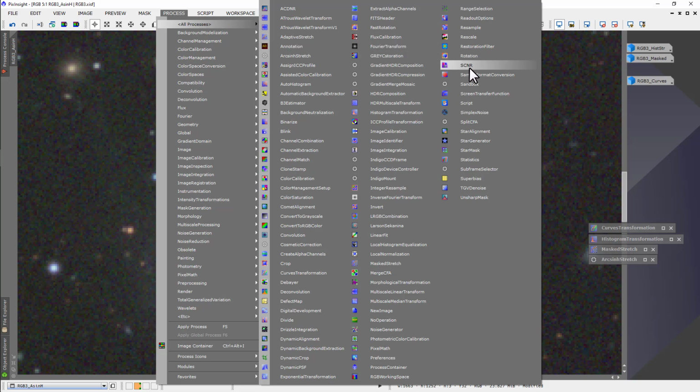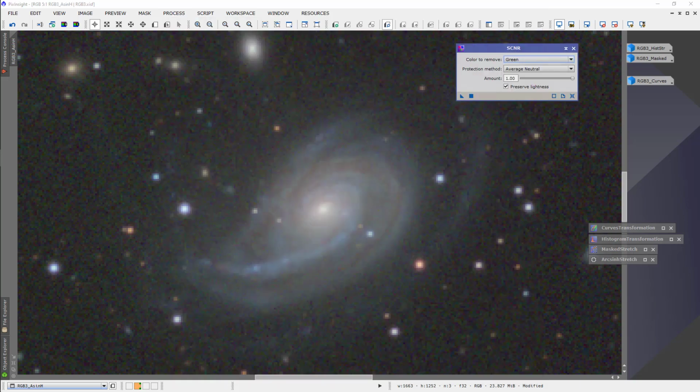So I'm going to get the SCNR function. Color to remove is green. I'm going to use average neutral and just apply it to the whole image. And there it's brought me back to a nice neutral sort of looking image.